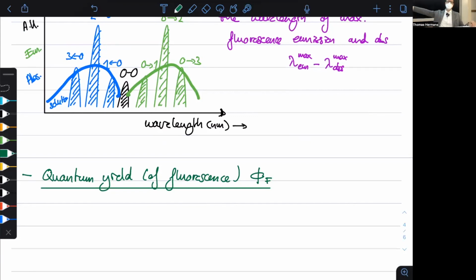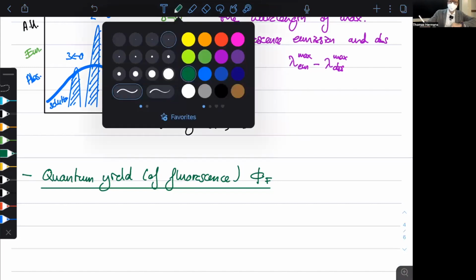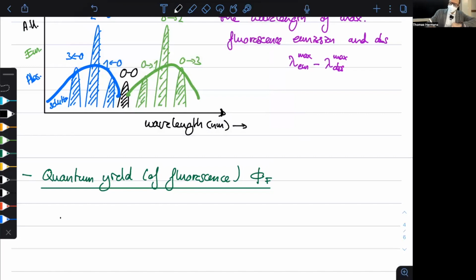The molecules that I brought all have a pretty good quantum yield. So it means I shine blue light on them, and they emit all kind of different colors, bright enough so you can all see them. So quantum yield is actually the ratio of the intensity of fluorescent light versus that of absorbed light. Theta f is the intensity of fluorescent light over the intensity of absorbed light. And by definition, it's always smaller than 1. It can be very close to 1.